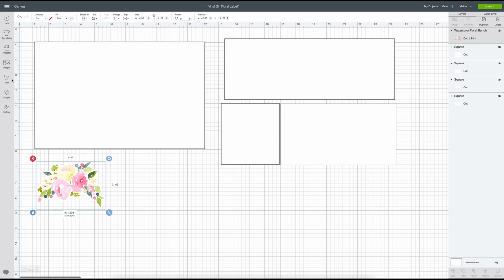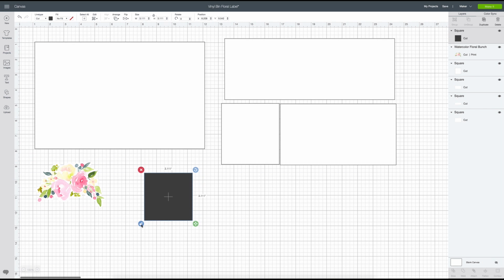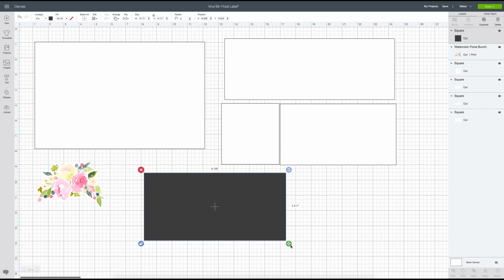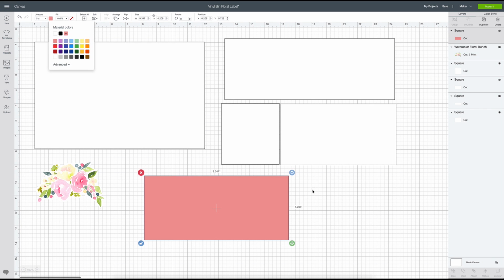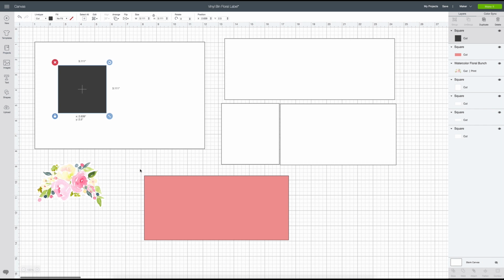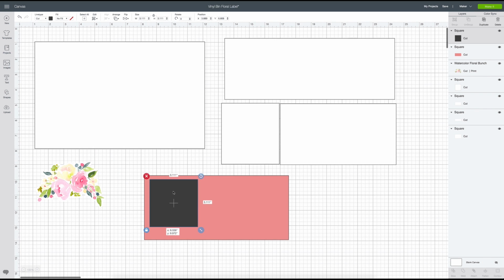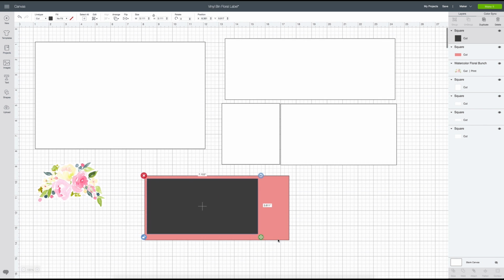I'm going to just set this aside real quick. So now what I'm going to do is I'm going to make the actual label. So I'm going to go back to the shapes, but I'm going to do it for a different reason. I'm going to be making a border for my label first. So I'm just going to kind of drag this out really to any size and I will make this pink. And then what I'm going to do is I'm going to grab another one. What I'm trying to do is just make a border really quick. I'm just going to do one all myself. Come on, everybody. Oh, don't give me the rainbow wheel today. Okay, so I'm just going to drag this over here.